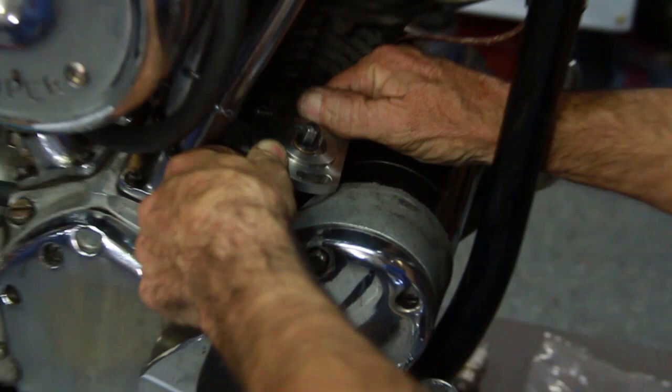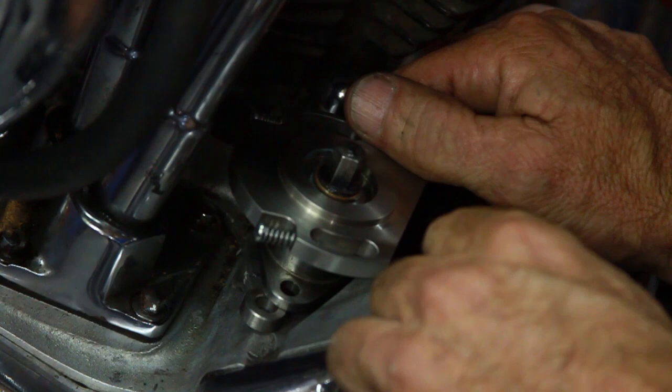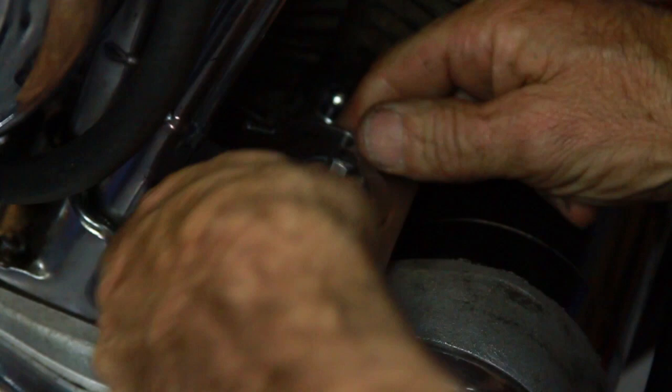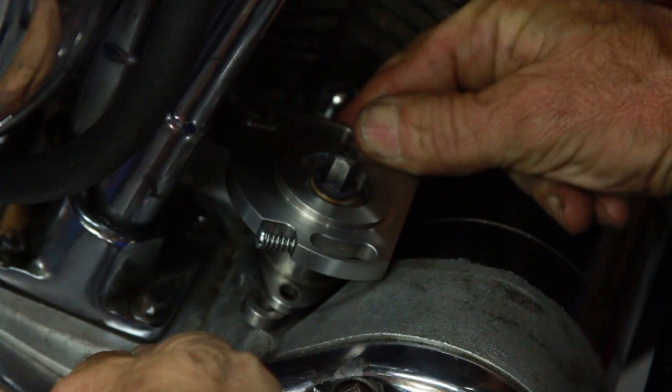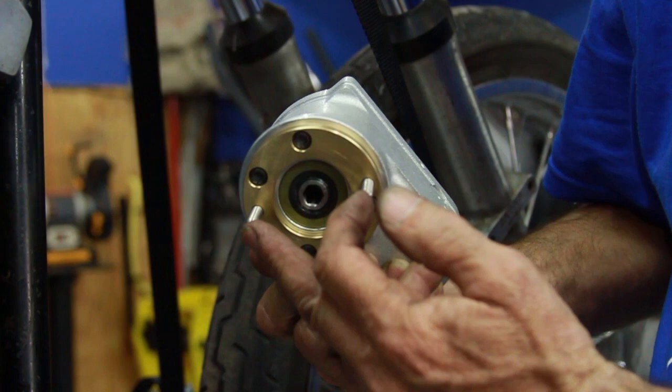As you can see here, we've pretty much got what we'd like. We're going to check it, and if we need to go just a little bit one way or the other, we pull the gear back up, go the way we need to go plus a little. When we drop it back down, we've gone to a different position with the gears — 12 more degrees in that direction. There are two studs sticking down here and a hex sticking up on the drive, so when you put the magneto in, all three are going to have to line up at the same time.